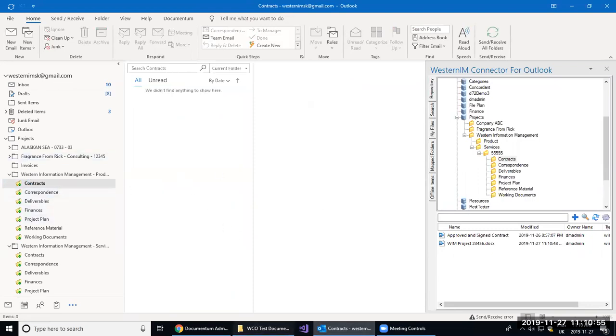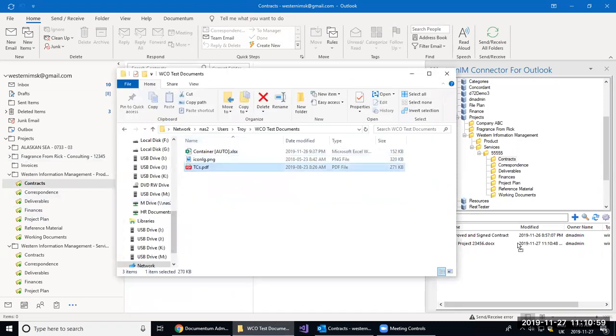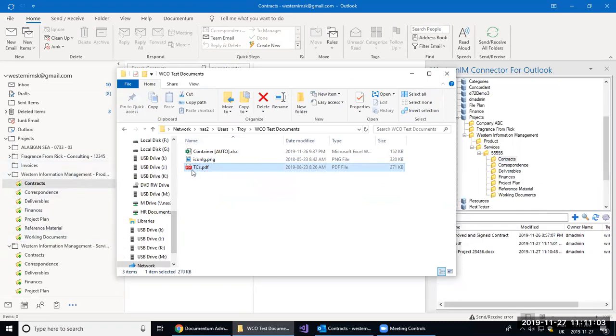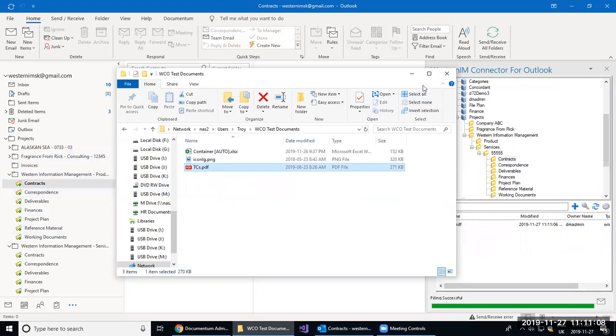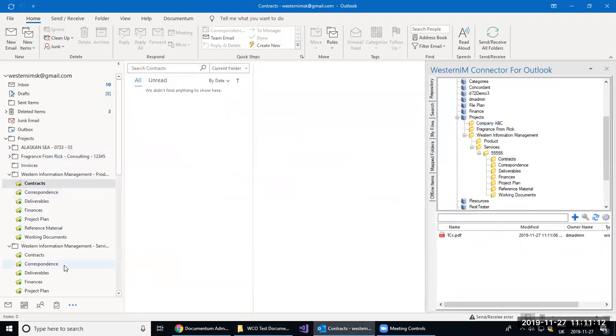In recent versions, we've also enabled the ability to take documents from outside, so we can drag and drop documents from outside. But now that we have these map folders and Outlook can handle those, we can also file them directly to Outlook folders. So now we're creating a situation where Outlook and how I file is becoming my ability to use and adhere to things like the security policy within Documentum or our naming conventions with our projects and folders.